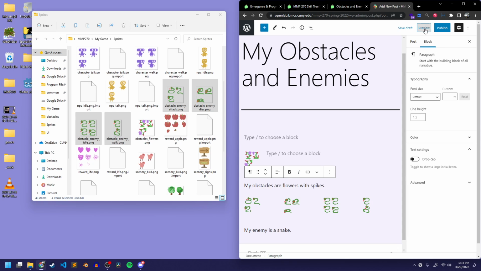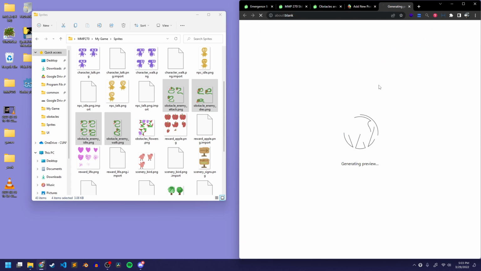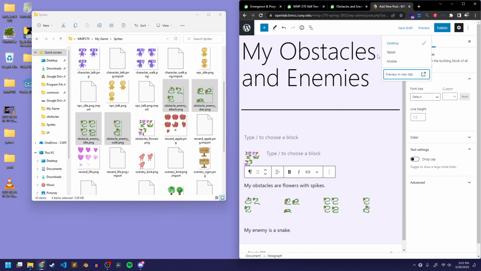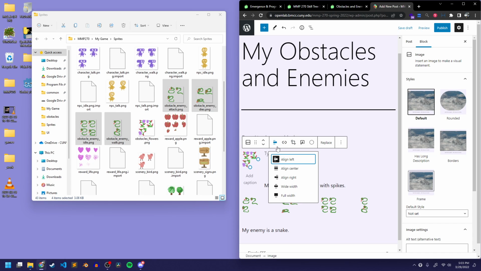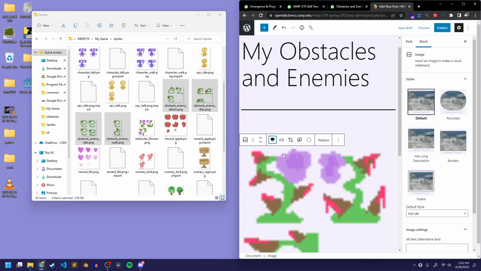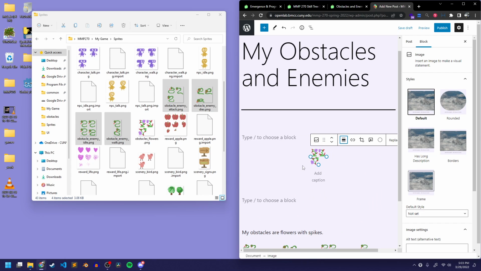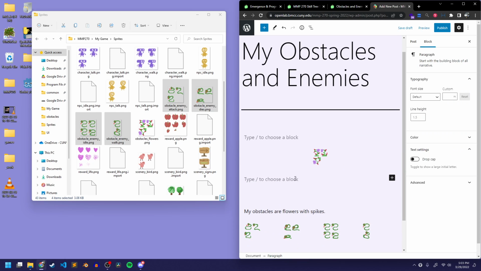Okay, maybe this is better. It looks weird. Full width. Here, I guess I'm just going to leave it like that.